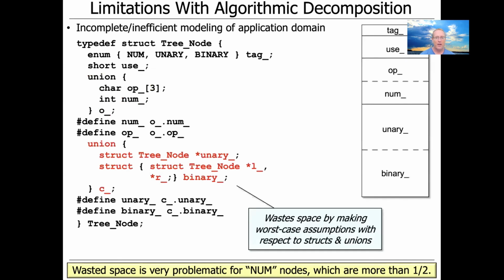A consequence of this is that we always end up making worst case assumptions about our tree node. Our tree node is used as the God class for everything. And therefore it's used for num nodes, it's used for unary nodes, it's used for binary nodes. And so we're always making worst case assumptions about the space utilization when we don't need to. In particular, the num nodes, which take up over half the tree in an expression tree, end up having to consume all the space for binary and unary nodes, but they have no children. So there's actually no need to do that whatsoever.